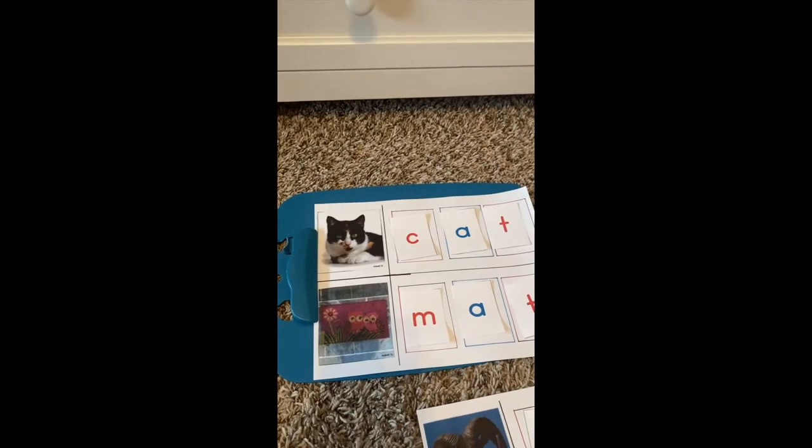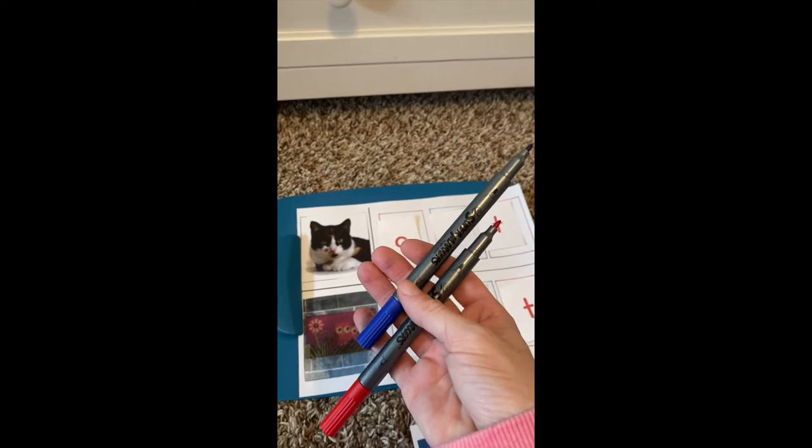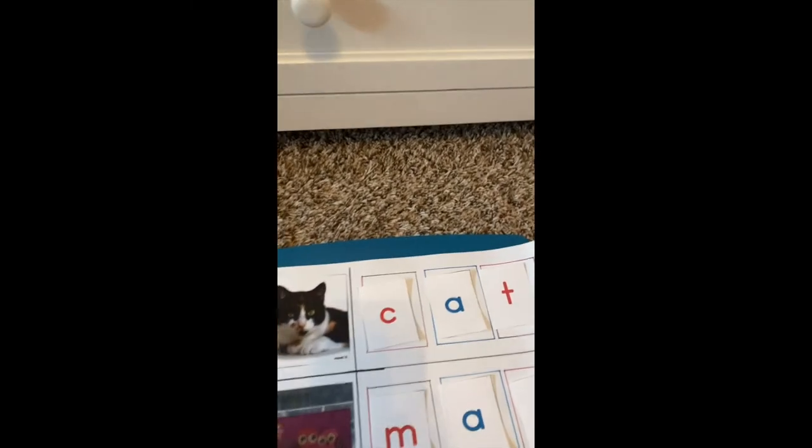Notice how, when completing the movable alphabet, I spoke out loud and I said the words very slowly to find each different sound that is in the word. Now, when you are all done, I invite you to please get a red and blue color pencil because we are going to write out the words. I do not have pencils, so I will be using markers to spell out the words that I've built.